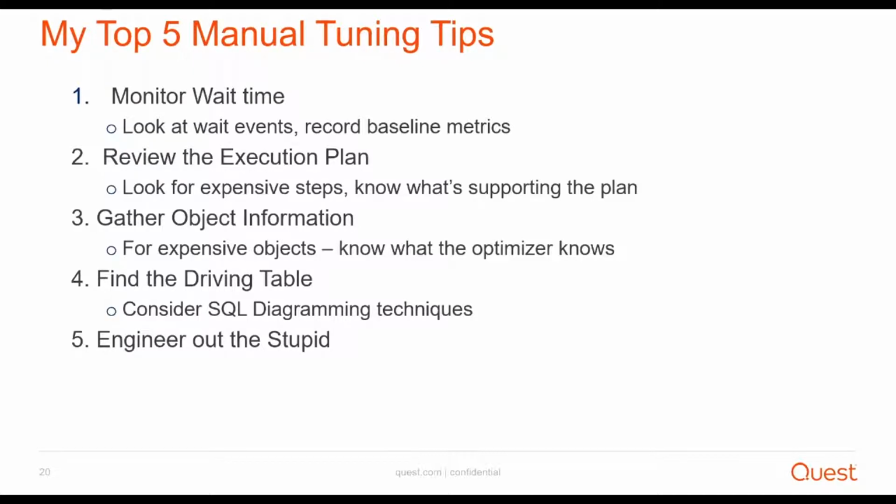And then I gather object information for those expensive objects. I want to know what the optimizer knows, what's supporting that optimizer. And I want to actually analyze the objects to look at the cardinality, the selectivity, all of that. Look at the indexes, the table sizes, and so on and so forth.